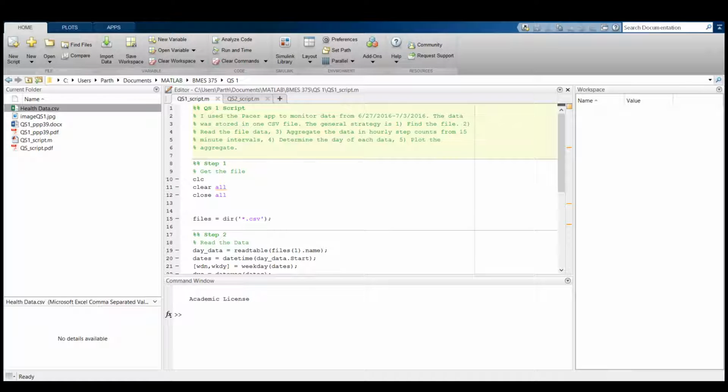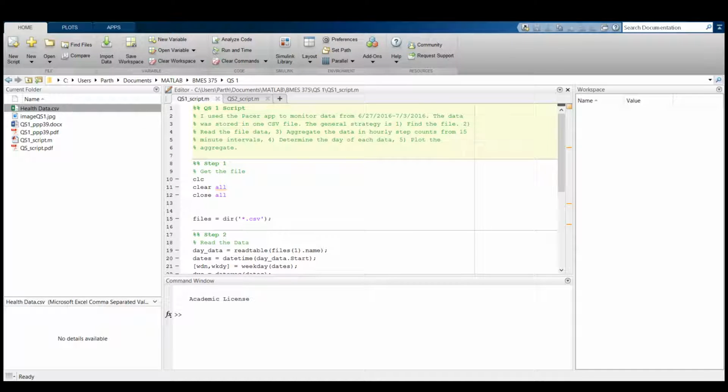And the way you want to analyze this data is by exporting it as a CSV file or some sort of file where you can analyze the data in MATLAB to see the different trends of your walking over the course of this week-long period. I've already done that, but just to get you started, once you have your app downloaded, there are different ways you can export it, and I'll leave that to you.